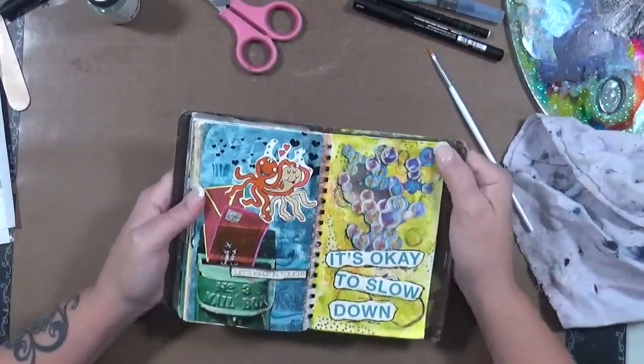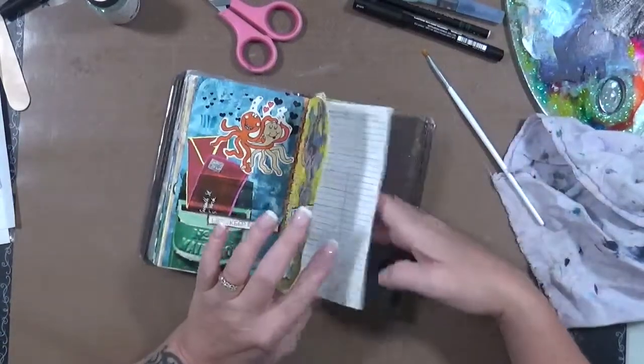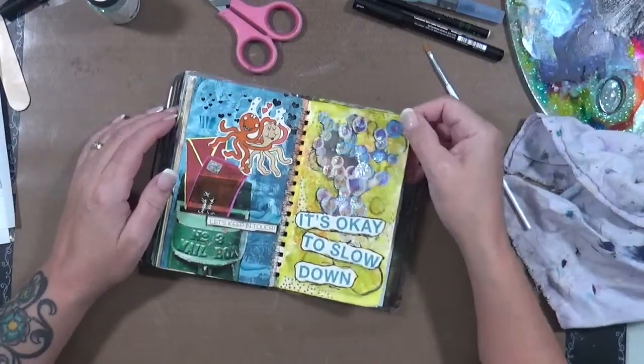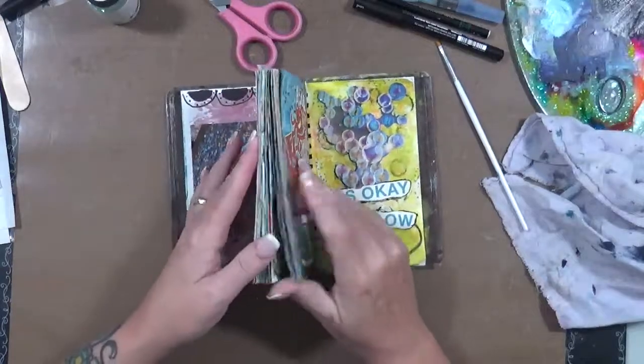All right, guys, I believe we have two more pages. We have two more pages. Some of these I had to glue together because they were so thin. It's a very thin paper. I've done it through the whole thing.